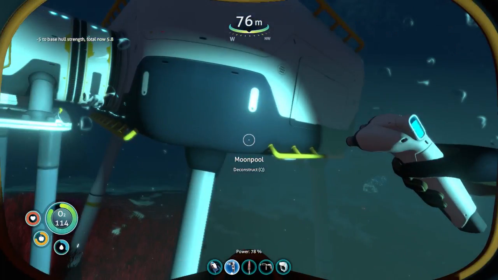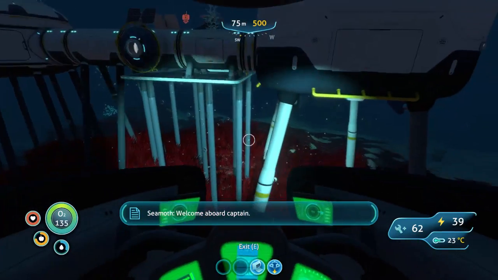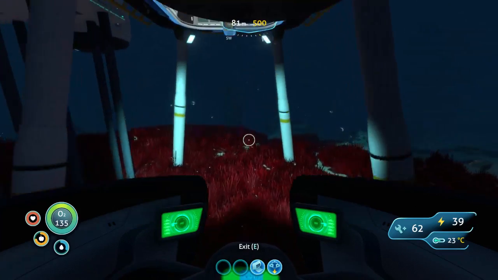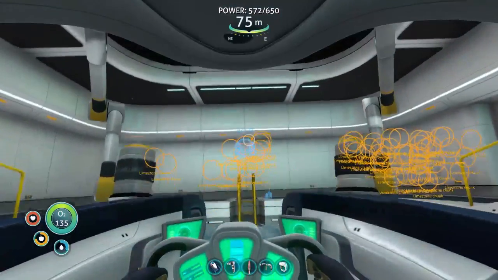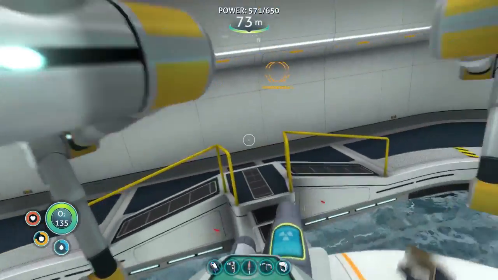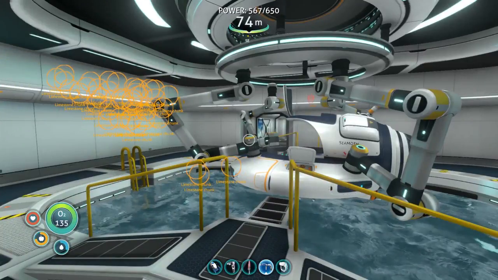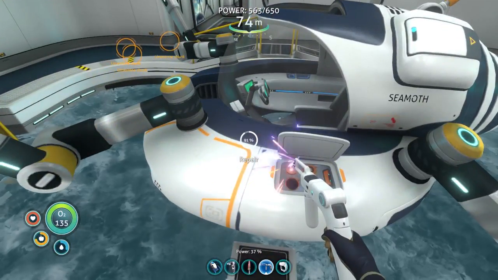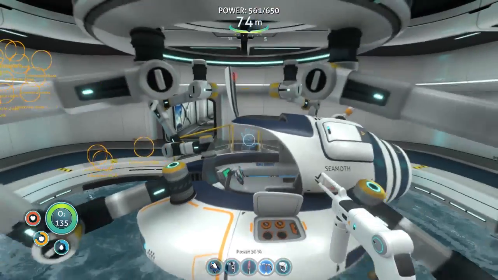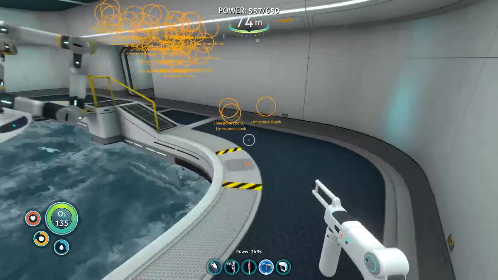Yep, there we go. Moon pool. Let's check it out. Welcome aboard, Captain. Yeah, baby. Vehicle dock. While it's in here, it'll recharge, too, which is where all that power drain is actively coming from.